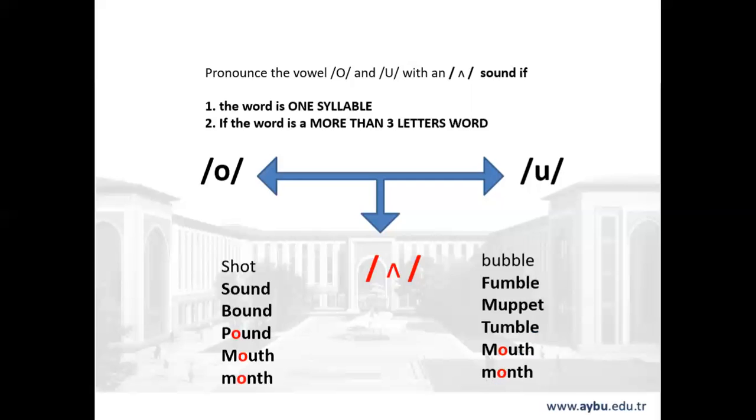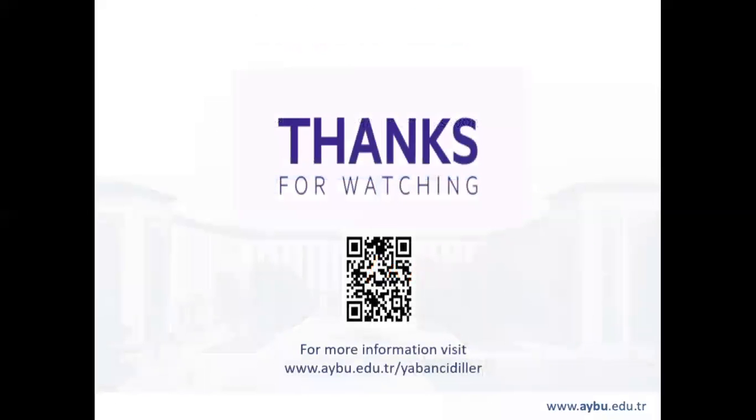Now, these rules are applicable and it's very important for learners of English to understand O and U and how they are read as O and A and U. The rules are very simple. If the word is a 1-syllable word and it is a 3-letter or more than 3-letter word, then it is read as an A sound. However, yes, there will be some exceptions, and these exceptions will be discussed in later parts of our lessons. This is basic rule number 2.